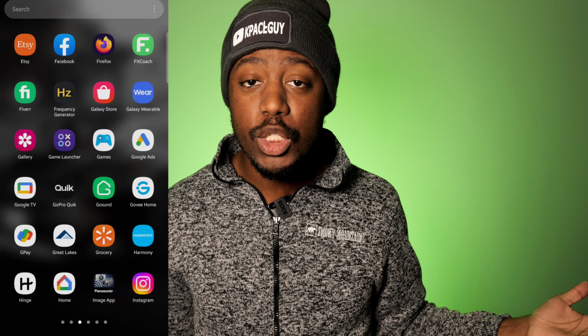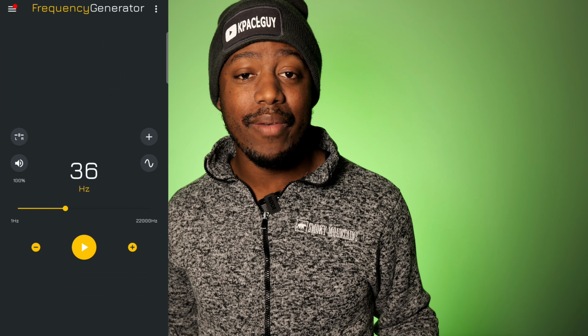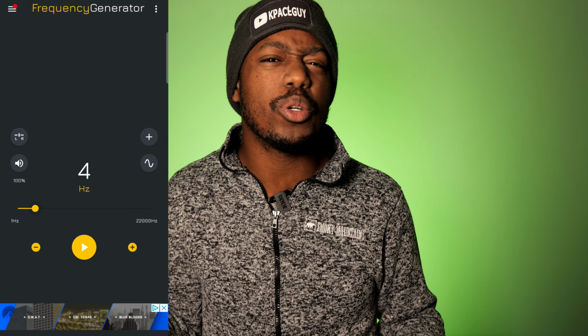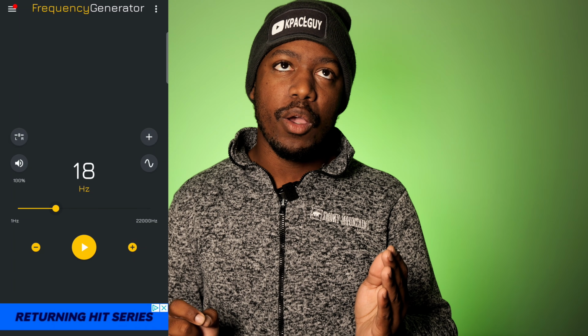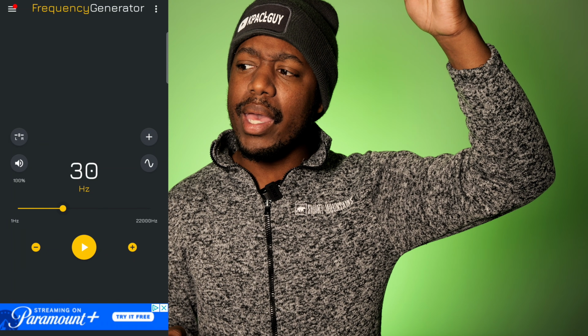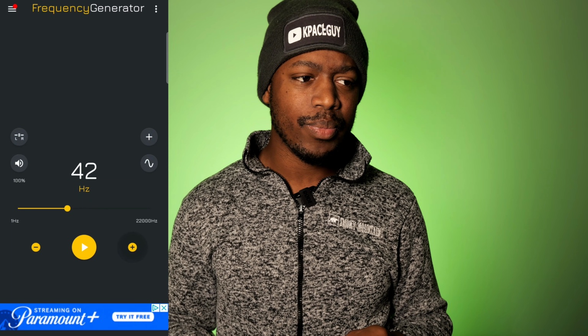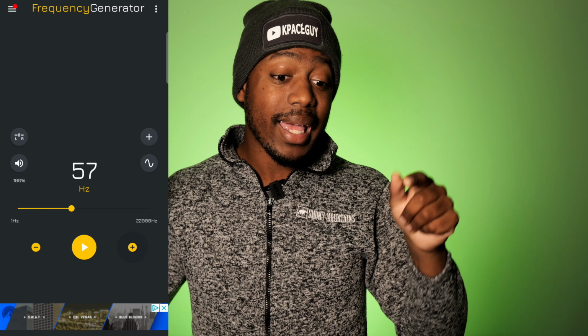And speaking of frequency sweeps, this is how you can start to find it. What I like to do, since I'm the only one who's mostly ever in here and I typically sit in one spot, is play a slow frequency sweep. I download an app on my phone called Frequency Generator, and I Bluetooth it to my AVM70, and I slowly go from 1 hertz up to about 500 or so, and I write down when I hear a giant increase in bass and when I hear a steep drop off in bass. I write those numbers down. That's how I find my peaks and nulls in my spot.